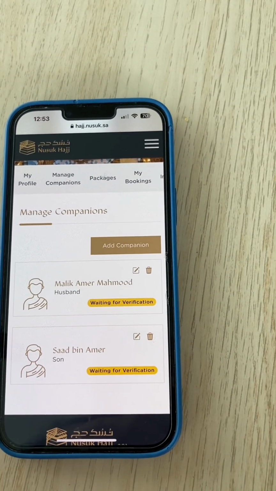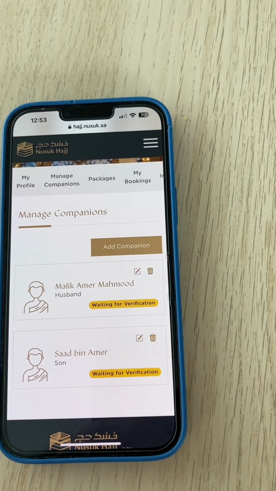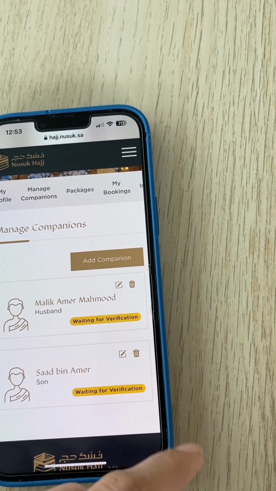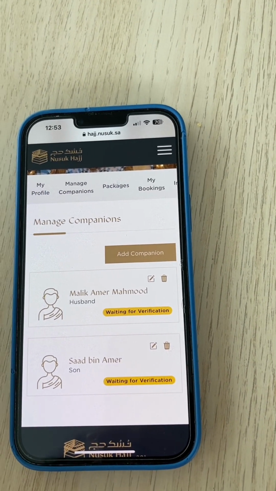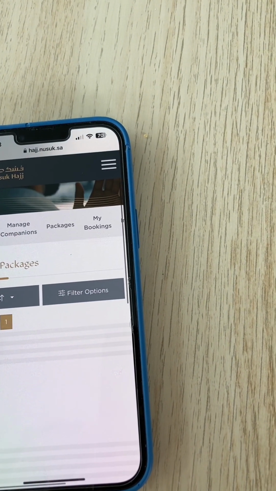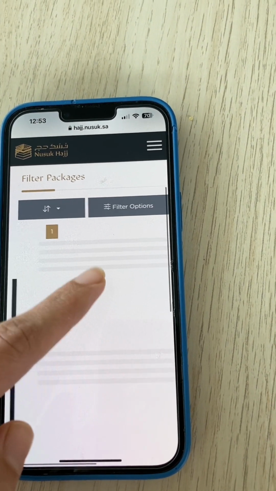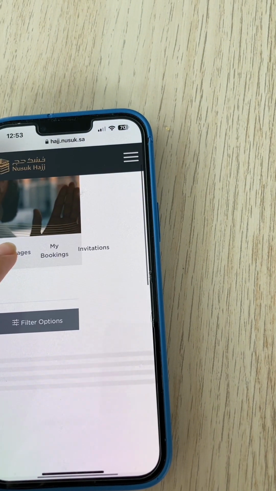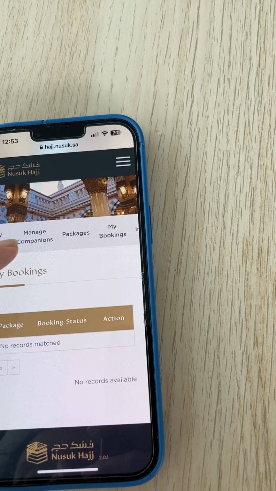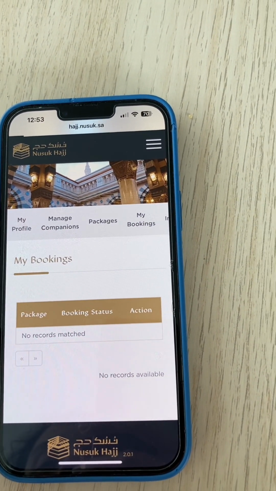In my previous Nusuk Hajj video, you can see I teach you how to fill the application form, how to sign in to your Nusuk Hajj application and how to create it. You can see in this video their application is awaiting evaluation. I think they first check my application, then they progress the other applications. That is only my thinking. Now I go to my packages. There are no packages available here. Hopefully when my application is approved, then the package will be available. I will also upload that video when the package is available, on how you can select your package and how you can pay for it. Currently all options are empty. After your application is approved, they give you the package and the package option is available here.